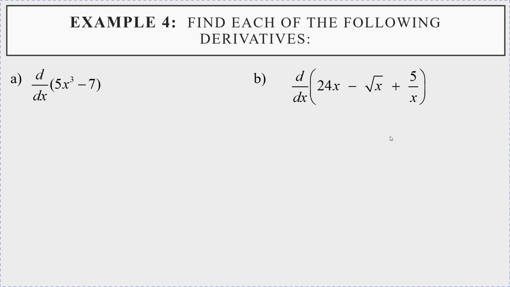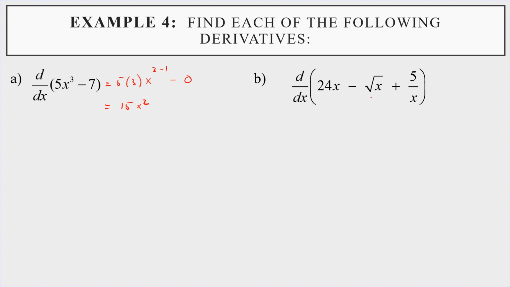All right, let's take a look here. So this first one here, let's find the derivative with respect to x of 5x cubed minus 7. Well, here, just go take the derivative term by term. So this is 5. I'm going to bring the 3 down using the power rule. x to the 3 minus 1. And then just remember, what's the derivative of a constant? Well, that's minus 0. The derivative of a constant is always 0. So then 5 times 3 gets me 15. And then x to the 3 minus 1 is x squared.